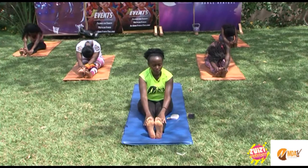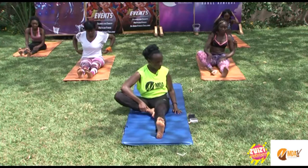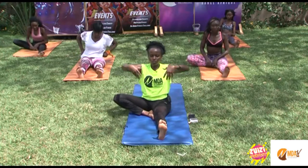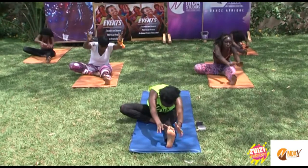Slowly come up. Step your right leg inside your left. Inhale, reach your hands up. Exhale, bow forward to your straight leg.